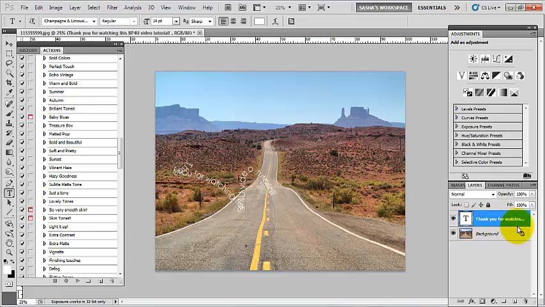So you can see that you can do all sorts of really super fun things with these paths. After you have taken the time to draw out the perfect path, you can stroke it, use a lot of these tools over in this area, and add text to it and make the text follow along with it.